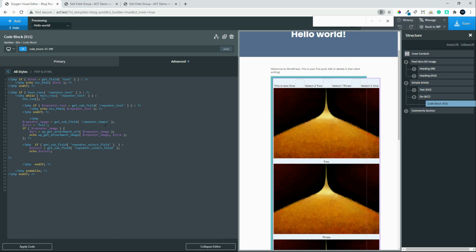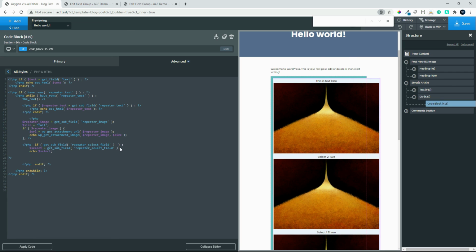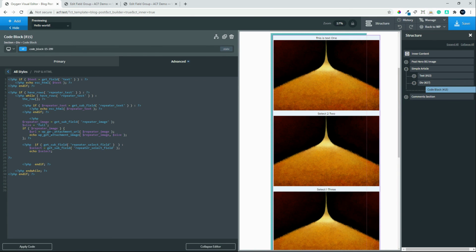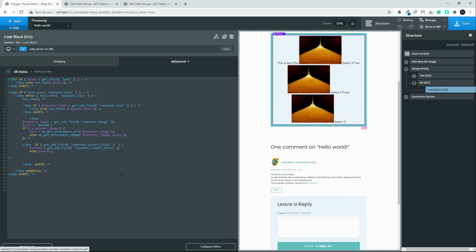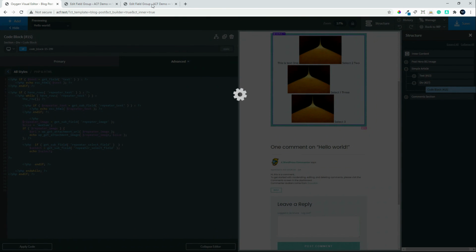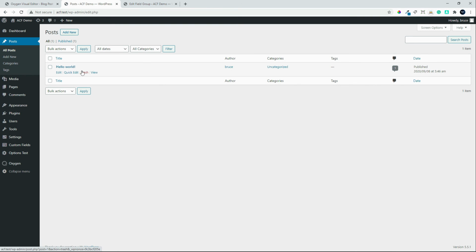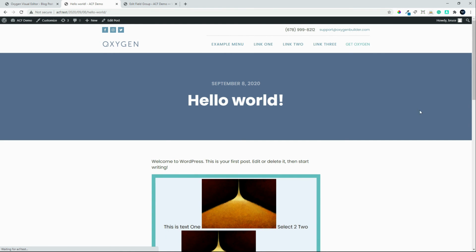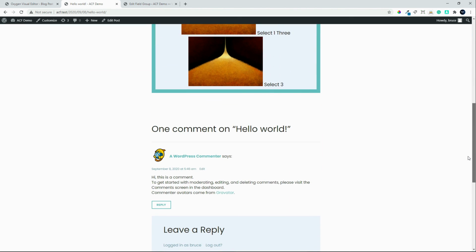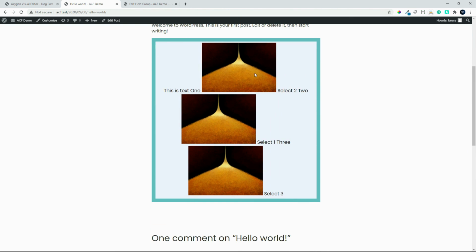So now what I've done, and I'll just apply that, and I'm going to save. And now I'm going to change the size there to medium. I'll apply the code, and now you'll see that the images all appear in a medium size. We can save that. We can head back to our post, view that, and now you'll see that the image size in the repeater is much smaller.